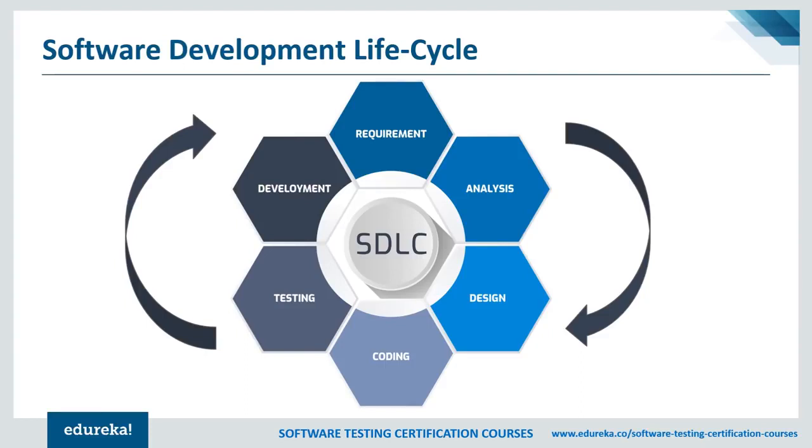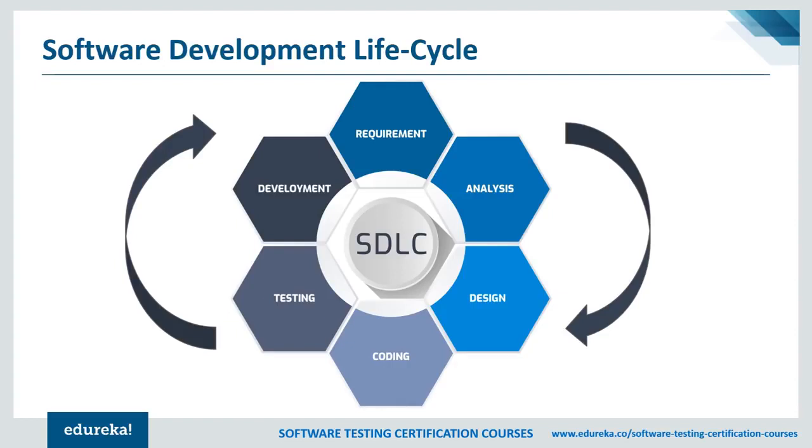The outcome from this phase is the high level document and low level document, which work as an input to the next phase. So next is the development or your coding phase. So what happens here? Developers of all levels, that is seniors, juniors, freshers, are all involved in this phase. This is the phase where we start building the software and start writing the code for the product. The outcome from this phase is the source code document and the developed product.